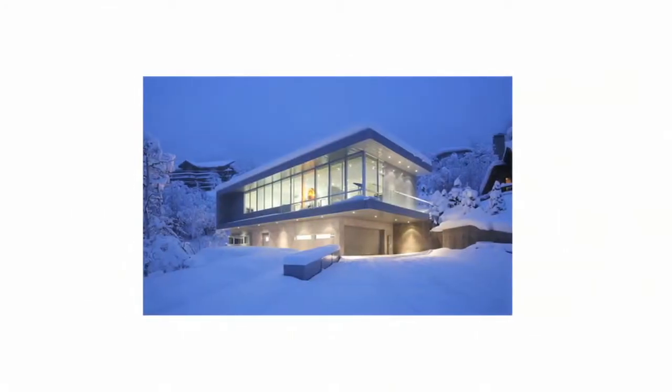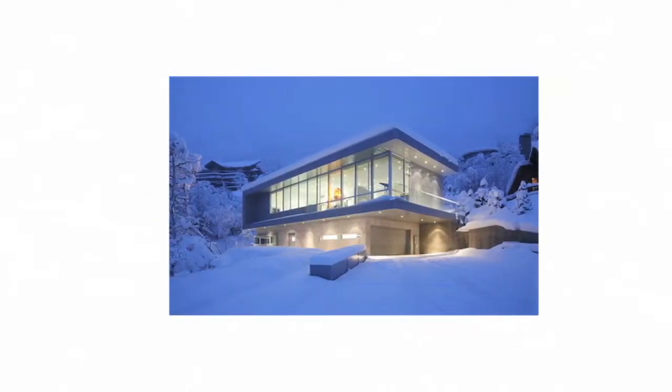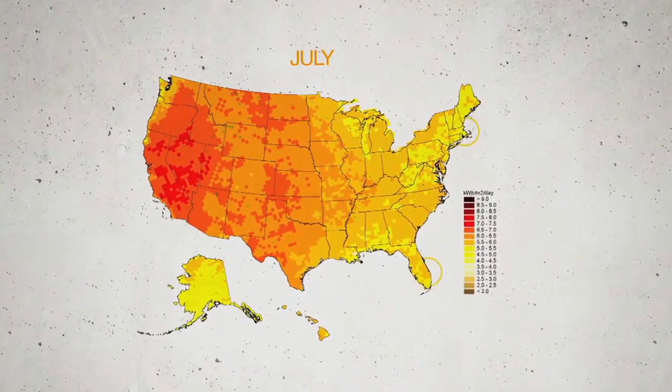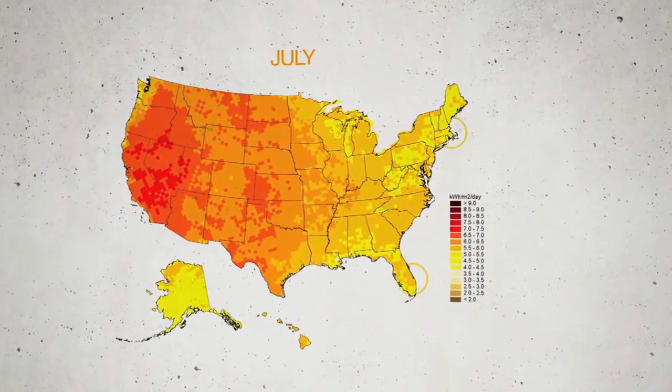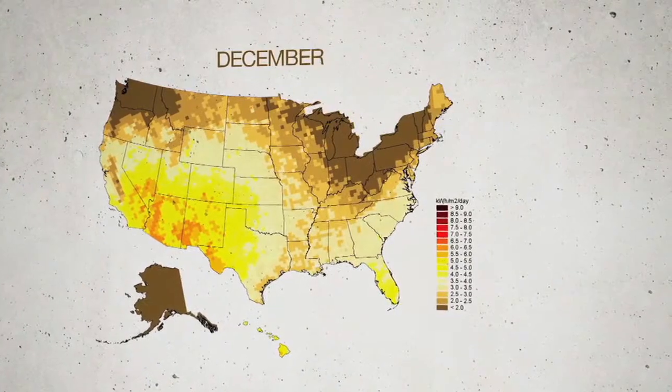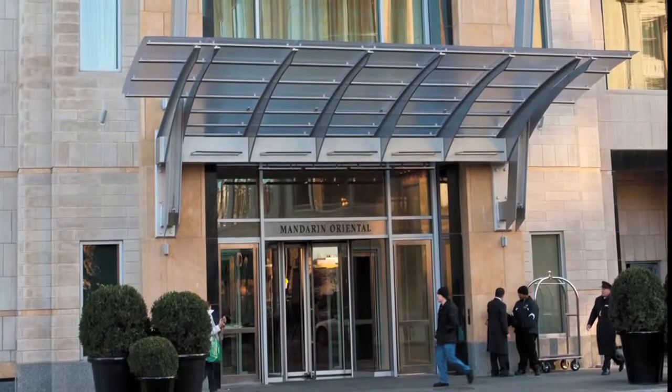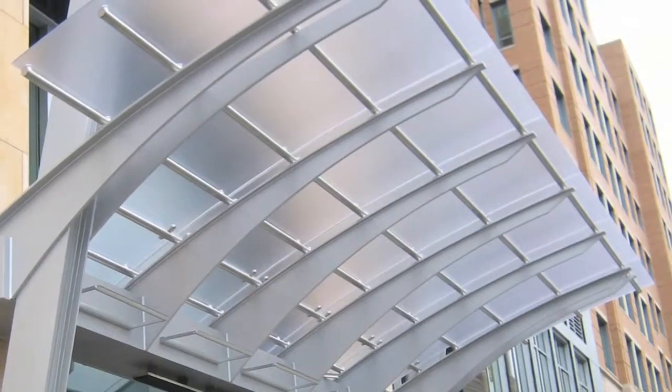However, not every application is in Florida and Arizona. Just the very location gives you some mitigating factors. In the summer, Boston and Florida have a very similar amount of average daily solar radiation. However, when you consider December, that solar radiation in Boston drops by as much as 50%. When you take that on an annual basis, you probably have maybe 70% of the total available daily average solar radiation in Boston that you do in Florida. So you'd expect any material that can survive Florida-type exposure will undoubtedly be even better in Boston, Massachusetts.